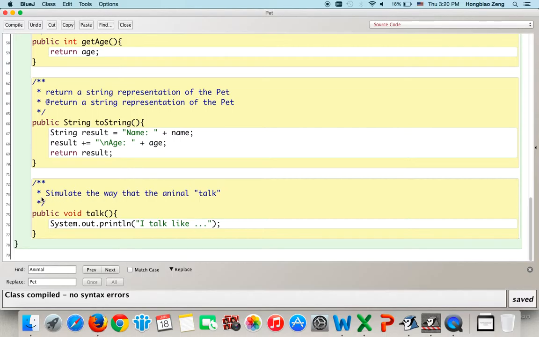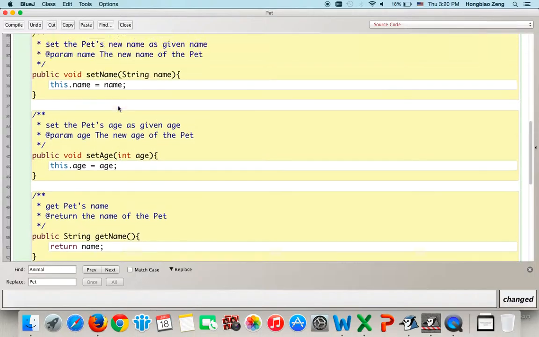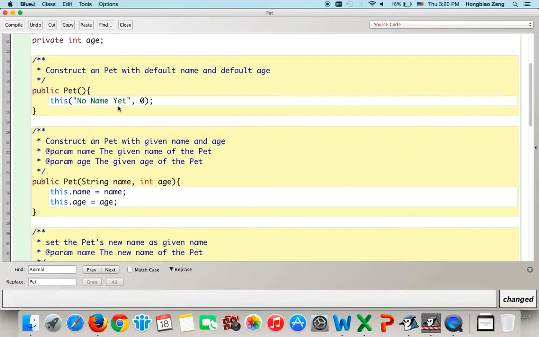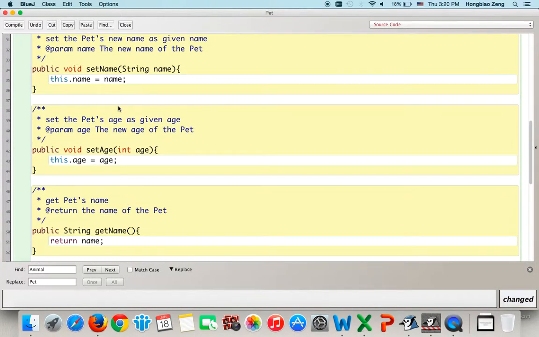There is a custom method called talk. This method is similar to the way that the pet talks. So this pet will talk just like I talk, printing out this message. Okay, this is the Pet class, a very simple class, just used to demonstrate the concept.